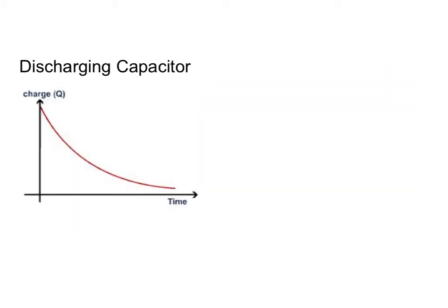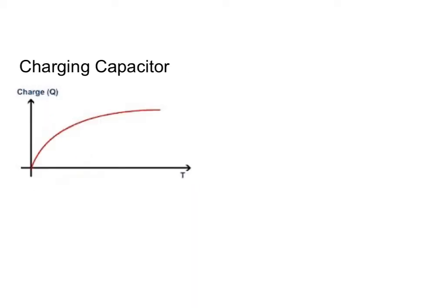Now, when our capacitor is discharging, it is going to follow an exponential discharge rule with that characteristic graph of the shape that you can see right here. So if we have charge versus time being measured on that capacitor, that charge is going to decrease exponentially over time.